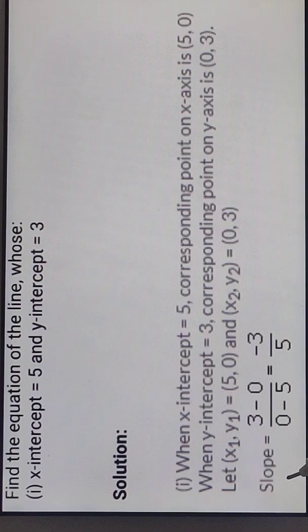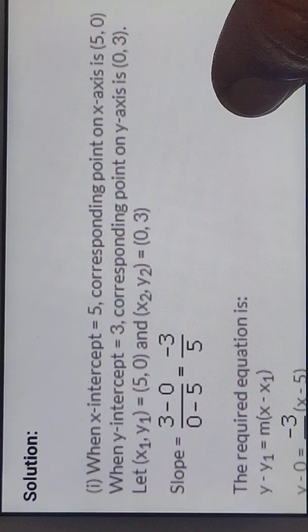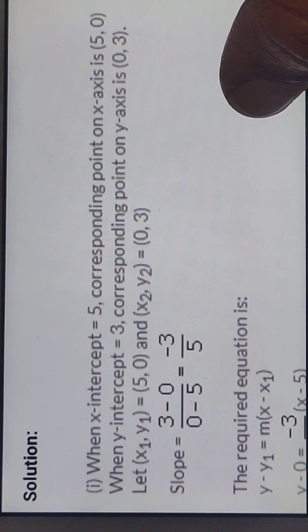And using the formula for finding out the slope as difference of the ordinates divided by difference of the abscissa, we are going to use the same formula, and I have taken this point as x1, y1 and this point as x2, y2. So it will be like this: y2 minus y1. y2 is 3 and y1 is 0. So 3 minus 0 upon x2 minus x1, that is x2 is 0, and minus x1, that is minus 5, which will give us the value as minus 3 upon 5. So in this way we have got the slope for the line that is passing through these 2 points and making an x and y intercept.